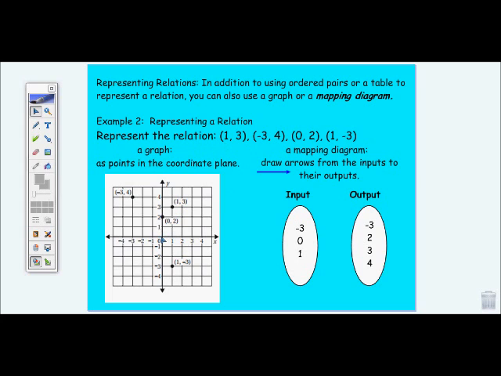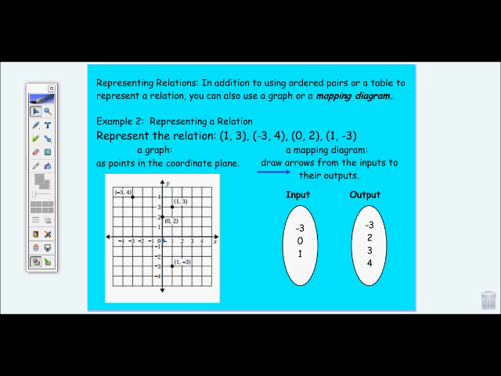So (1, 3), we're going to go over 1 and up 3. Again, remember our rule about reading. You read left to right, and then you work down and back up the next page. Left and right first, then down or up. So over 1, up 3 for the first one.